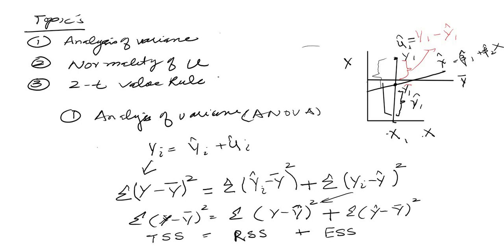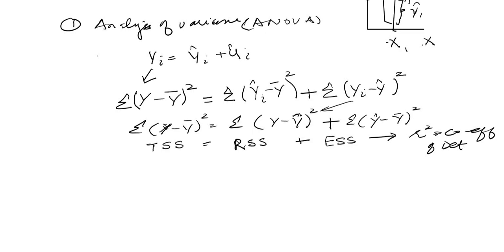This is something you already know about, and we have discussed it when we were defining the concept called R square, which is the coefficient of determination, right? Remember that. So the coefficient of determination is basically the explained part out of the total part. We have already discussed this equation earlier in the class. Now we are using it for another purpose, and this equation will be used for something called analysis of variance.